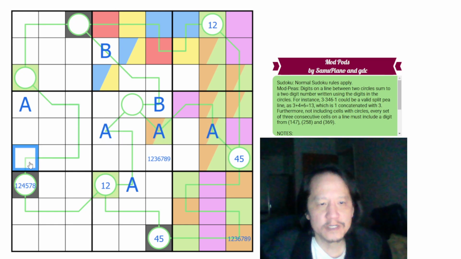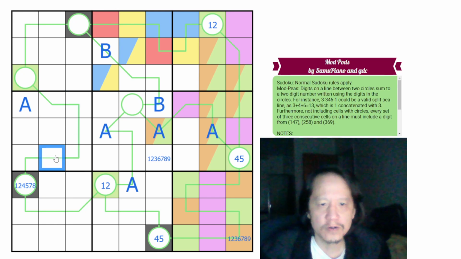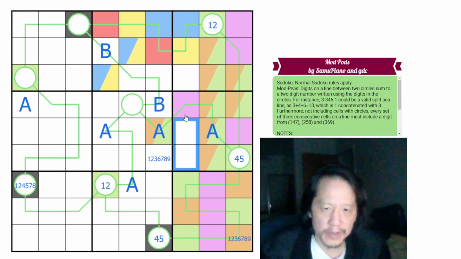Because this one is the same set as that. These would be the same set, these would be the same set. And one of them has to be A. We're not sure which. Therefore, there's two of the same set here. Actually, no, it cannot be. One of them has to be equal to these, and then the other one has to be the other set here. So this is pink, this is pink, this is pink, this is pink. Therefore, one of these three is pink. We know two out of the three here are pink.